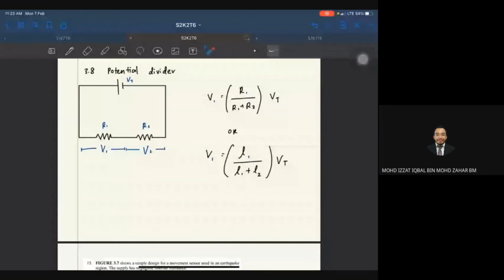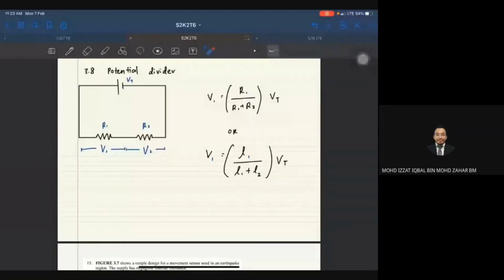So in the real world, the function of a potential divider is usually to fix one of the resistors, maybe we fix R1, and then R2 becomes the variable resistor. And then when we change the resistance for R2, we have a different output. Normally over here it is connected to an output, maybe a heating element or something like that. And so basically we can control the voltage over there. But in your syllabus, you just have to calculate the voltage across one of the resistors.